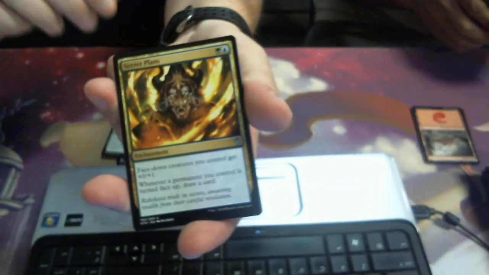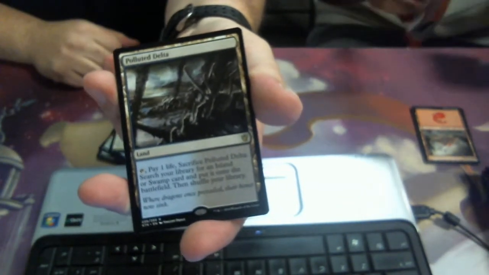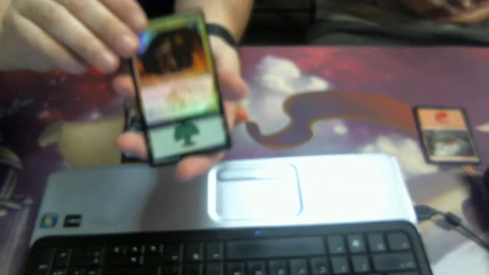I'm just watching. It wasn't really that I cheated. I just happened to see a giant in the back. Oh, there it is. There's the Looted Delta. And foil Bear's Companion. It's mediocre. Pack 8. Yep.